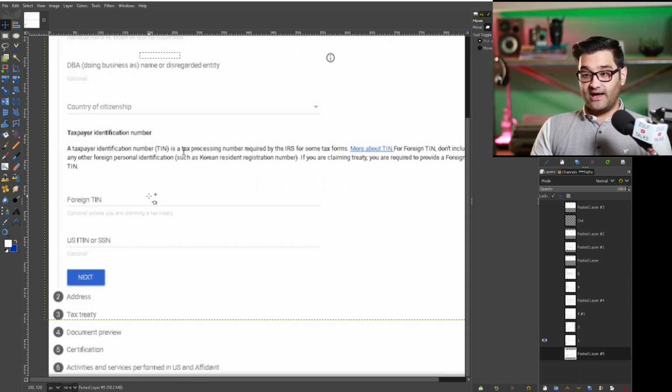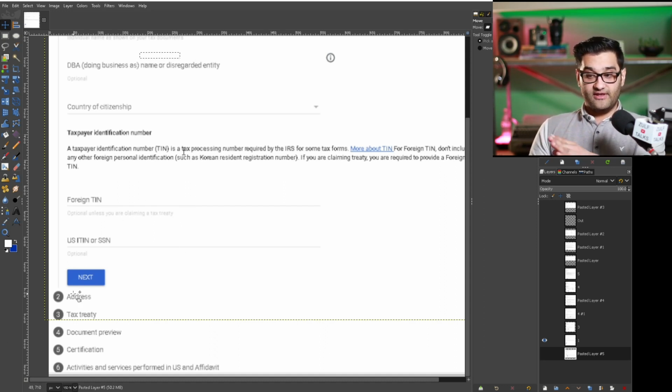So this TIN now at the moment, there's a lot of people that have questioned this. And I think from my point of view, what I did was, that is a number that they can identify our UK accounts from. So I use my national insurance number, which is an equivalent. If that's right or wrong, that is yet to be confirmed. My application was approved. However, based on the information I have got and to my knowledge, that is the right number to give them. If I was registered self-employed, then I'll give them that different number. So I put that foreign TIN in there, and optional unless you're claiming a tax treaty. We are claiming a tax treaty, that's why I entered it.